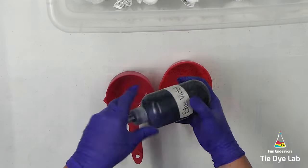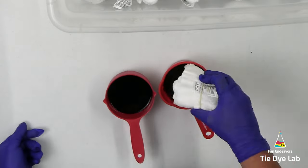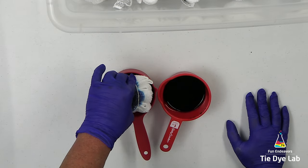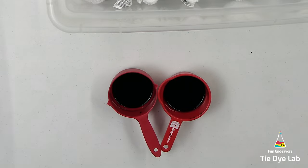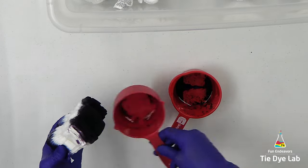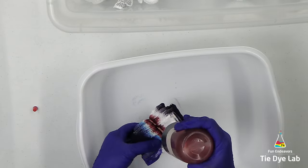For the flag fold and one of the accordion folds, I thought it would be interesting to take some blue violet and some of the deep purple and place them down in small cups and just dip the washcloths down inside of the cups. The washcloths are doing really well to wick or soak up the dye. Then the one washcloth that's an accordion fold washcloth, I'm going to put just a little bit of fire red right down the middle of these two colors.